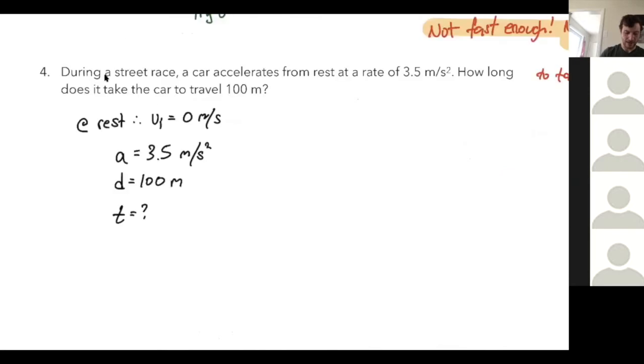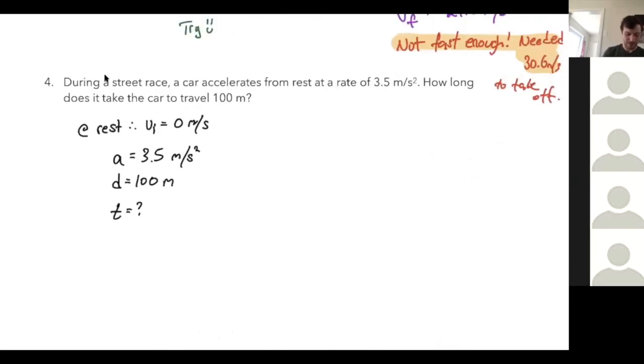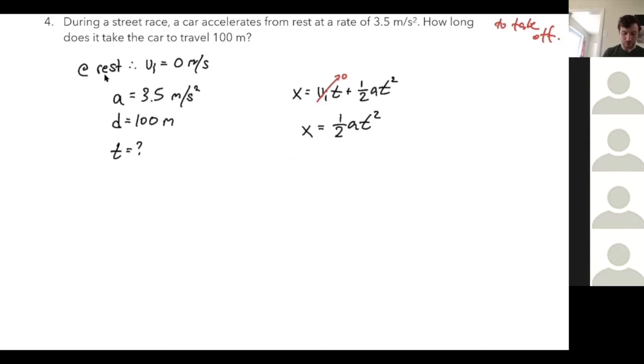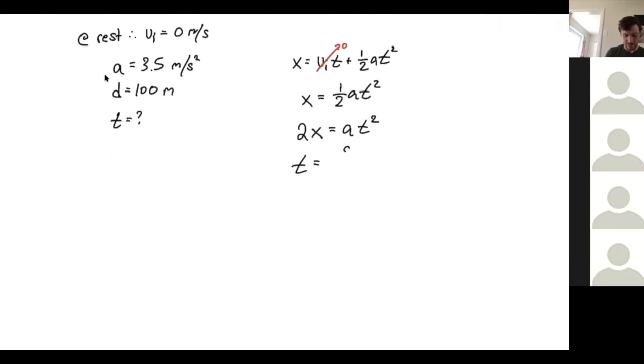So we can go ahead and say, all right, our x, our distance, is going to be v_i t plus 1/2 a t squared. There's our holy grail. We're starting from rest, so that goes to 0. So our distance is just going to be 1/2 a t squared. And now this is just algebra, right? You remember last week when we did math physics and I was making you do algebra? Hey, look, you've done this algebra before. We want the time. 2 times x is equal to a t squared, which means t is going to be 2x over a, all square rooted.